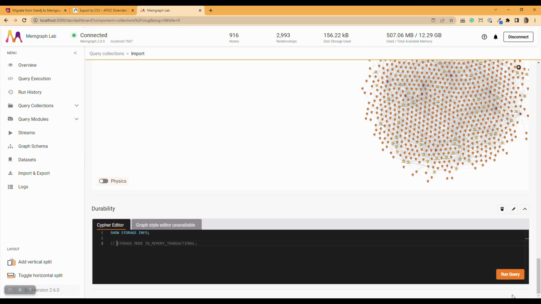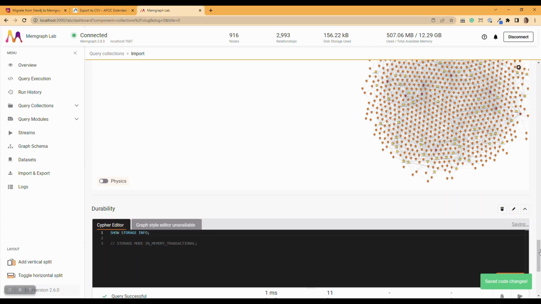In the end, please do remember that you're still in the in-memory analytical storage mode, which means you have no ACID guarantees. If you're just going to analyze the data you've imported, so there will be no changes to the data, you just want to explore it, you can stay in the analytical mode, nothing will happen, you will just gain the low memory usage. But if you mean to change the data in some way, or connect to a stream, or manipulate your data in any other way, do change your storage mode to the transactional mode again.